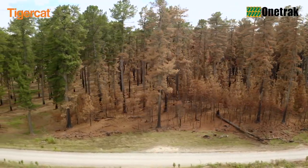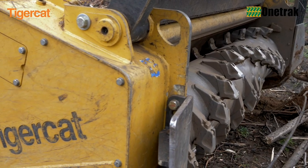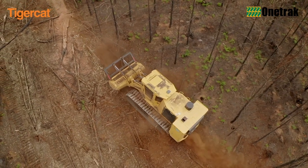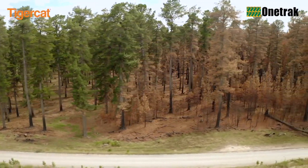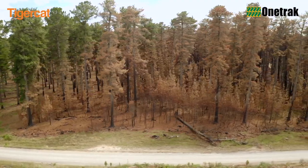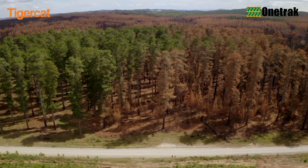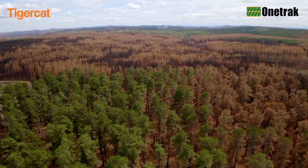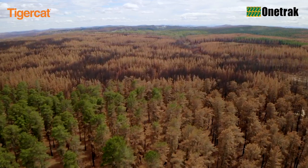But with around half the area underneath those large Ponderosa pines recently cleared by utilising the 480B track mulcher in combination with a Tiger Cat 4061 mulching head, and the other half left untreated, the results from the recent catastrophic bushfires on the remaining large mature-sized trees are clear to see. The trees above the cleared area are virtually untouched and remain healthy, whereas the trees above the uncleared area have been decimated and sadly did not survive the intensified heat during the fires.